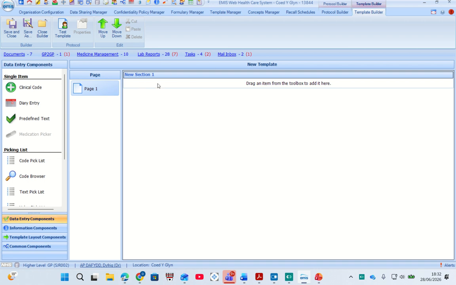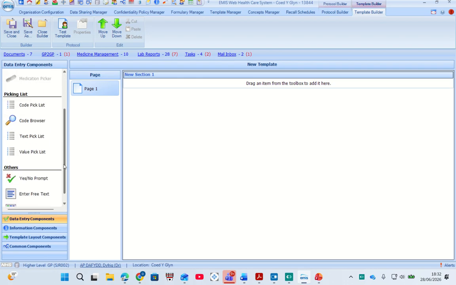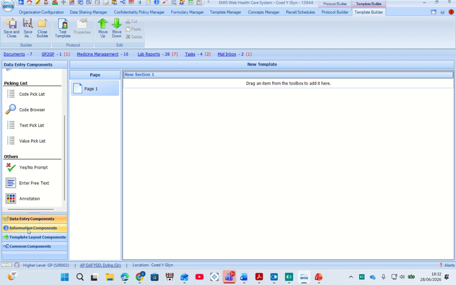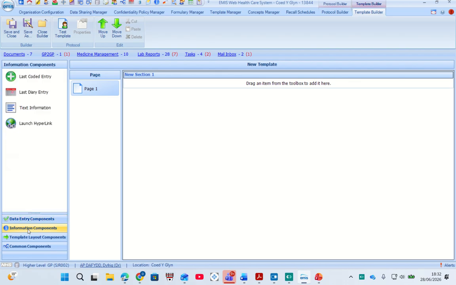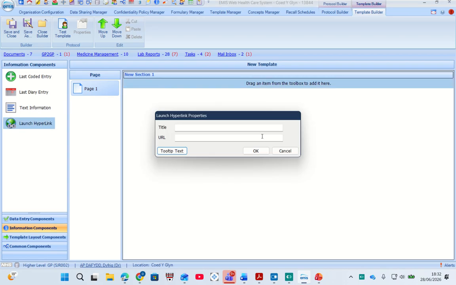If you want to put a web address in a template, you go to the left-hand side of the screen, the information component tab, and you can select launch a hyperlink. You left mouse onto that and drag it across into your template. This is where I'm going to paste the address. Then I type in Rockwood score.